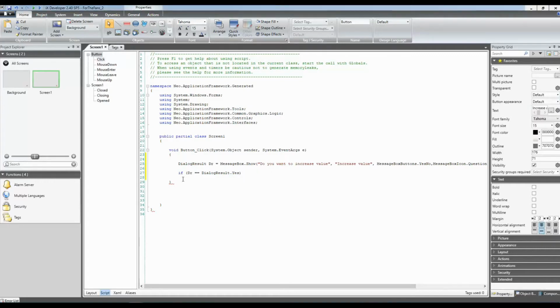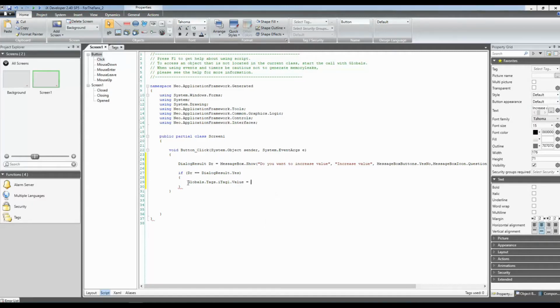Then you have the curly brackets. Between those, you will have your code. So if you want to reach a tag in the tag list, you have to write globals.tags.itag1, and finally the value property.